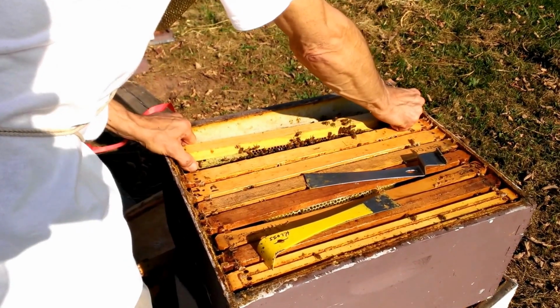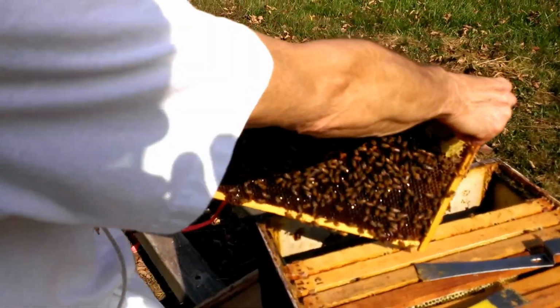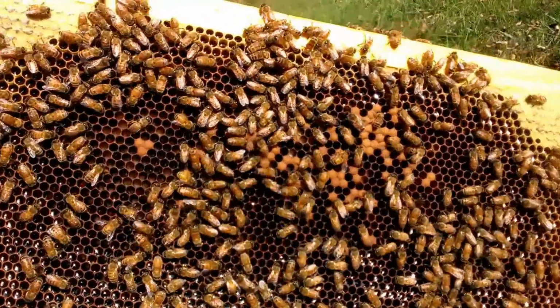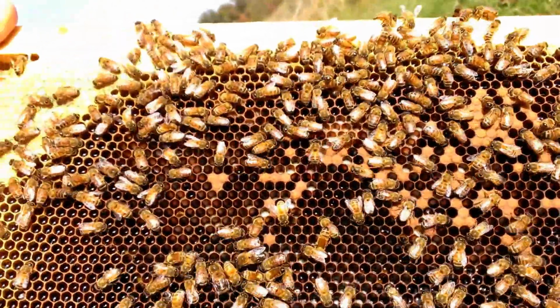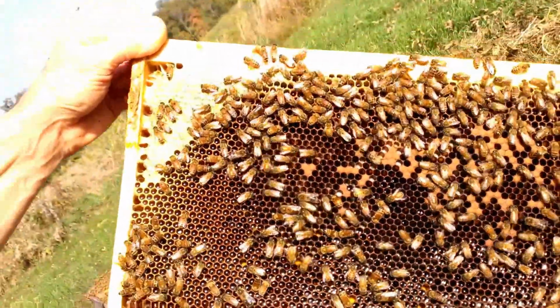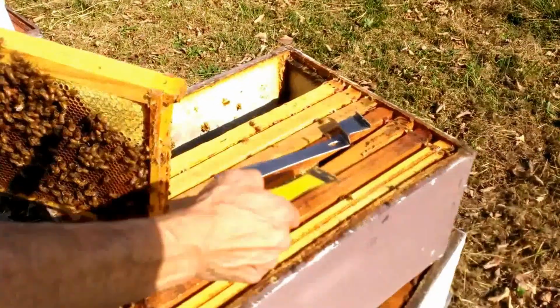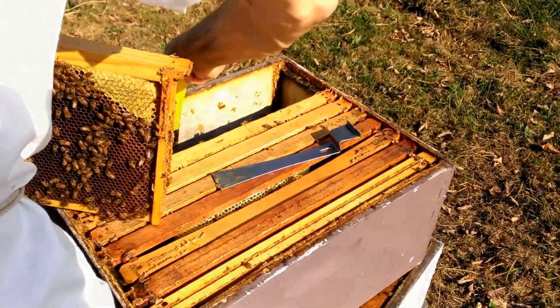I could see honey right away. Oh, it's heavy. Yeah, so that's definitely a honey frame all the way through. Yeah. I see some old brood in the middle. They're backfilling. And there's still larvae in there. You may or may not be able to see that, but... So the brood chamber is up in here. So interesting, we'll keep looking at this hive and see what we get. We'll come back to it in a little bit as we get a little bit further through it.